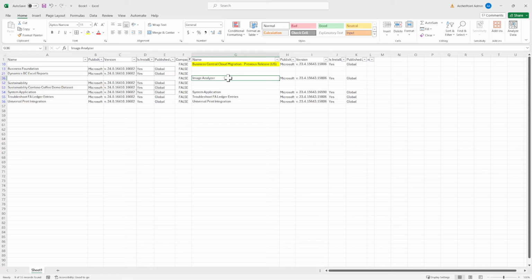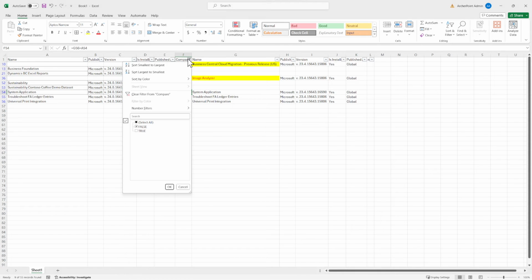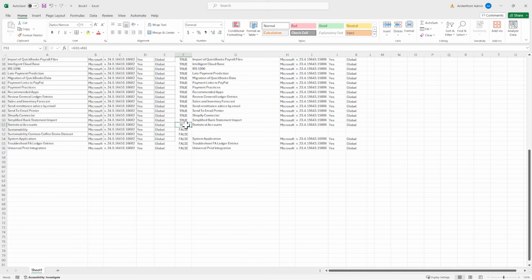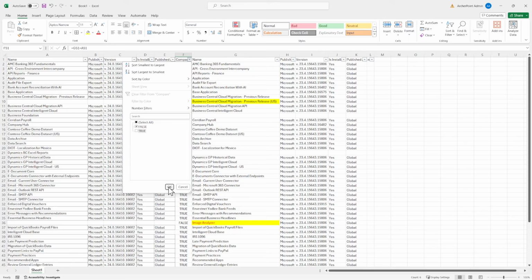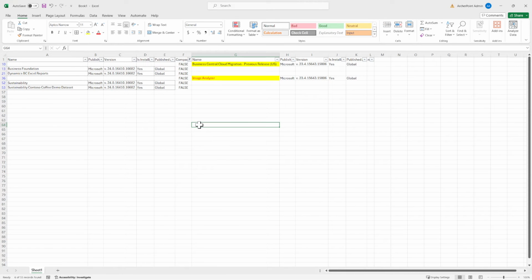Image Analyzer. Now this is interesting. Is it removed? What do you think? I'm a little bit confused why Image Analyzer would be removed, but it seems that it has been removed at this moment. And let me see, I guess something went wrong here. Okay, it's comparing the right numbers here, so let me drag this in. Okay, yeah, we are looking for false. Okay, so only 2 extensions don't seem to exist. Out of them, this one makes sense because it will come up once the GA is announced. I don't know why this is removed, but maybe there is a better way of doing it.